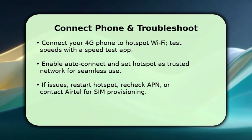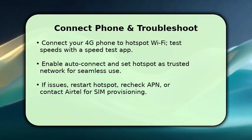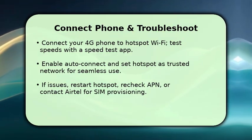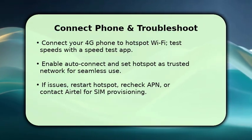Finally, you connect your 4G phone to the hotspot's Wi-Fi and run a simple speed test to confirm 5G throughput is being shared. Once done, mark the network as trusted and enable Auto Connect so the phone uses the hotspot whenever available.